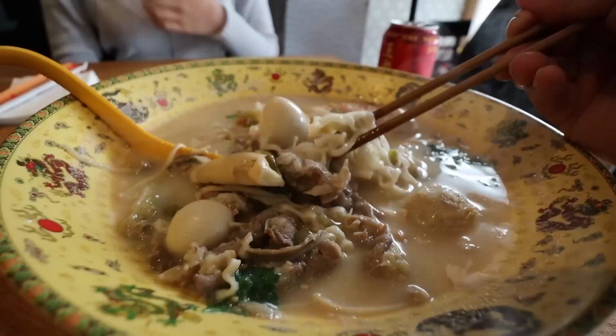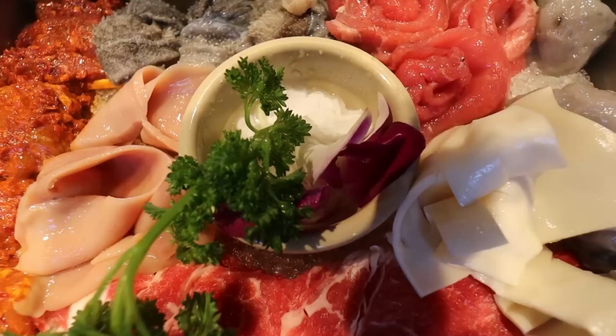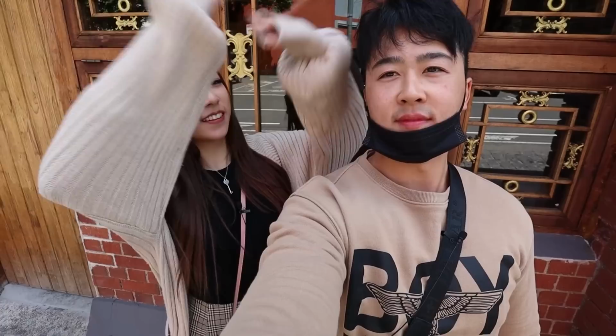Well, I think everything about this hot pot place was perfect. The traditional Chinese way of eating hot pot with the Sichuan spices, the delicious meat, cooking it yourself, it's all part of the experience. And it was oh so good. I loved it. For me, expensive is the way to go. I also agree because you are paying extra for the meat quality and the food is also a lot better. So definitely the expensive, the luxury for hot pot.